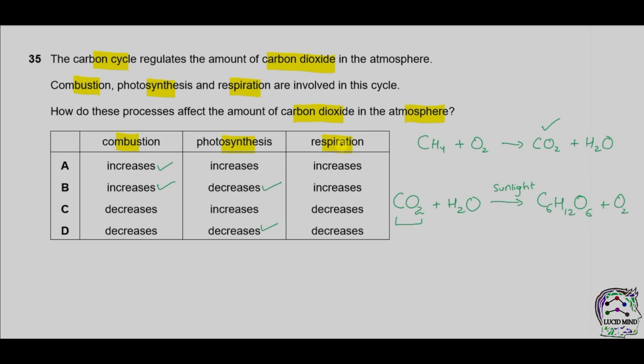Third one is respiration. Respiration occurs in body cells. What happens in respiration is that the glucose molecules, C6H12O6, break down in the presence of oxygen to form carbon dioxide and water along with energy. So as concentration of carbon dioxide is increased, therefore it increases CO2. Correct answer is therefore B.